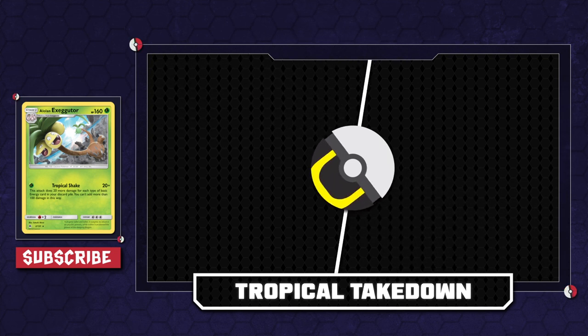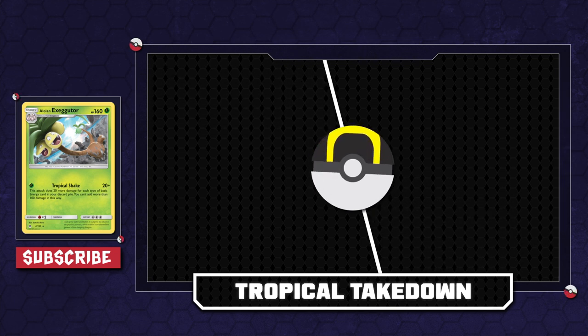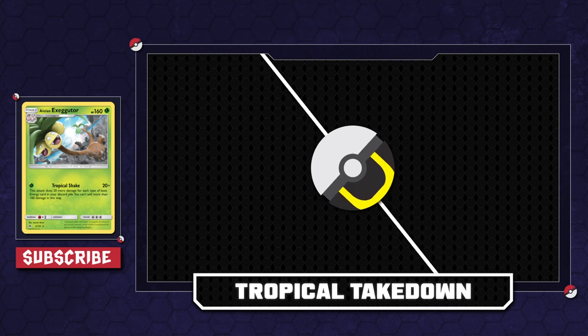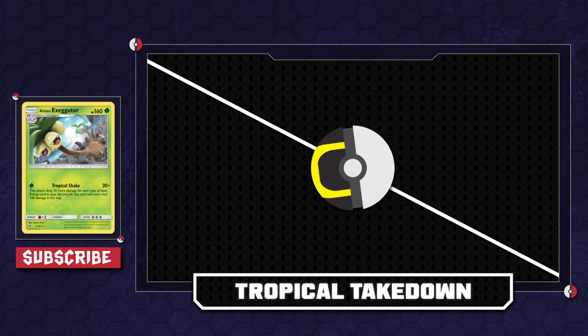Finding Tropical Takedown was a bit of a mission. Finding two was kind of crazy, but with a few more fun ones that I really want to get, like Twilight Rogue and Destruction Fang on my list, I have got plenty to keep me busy.